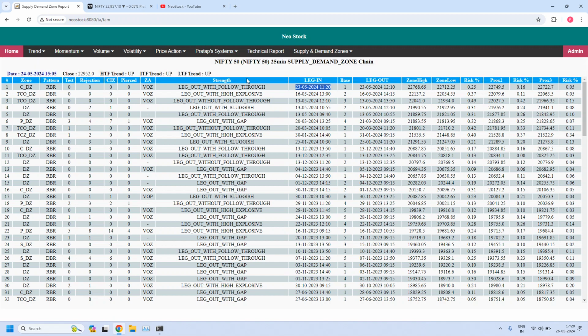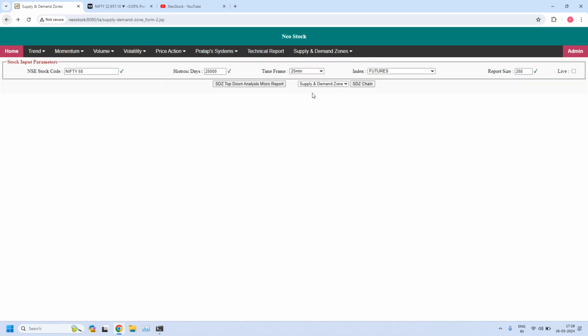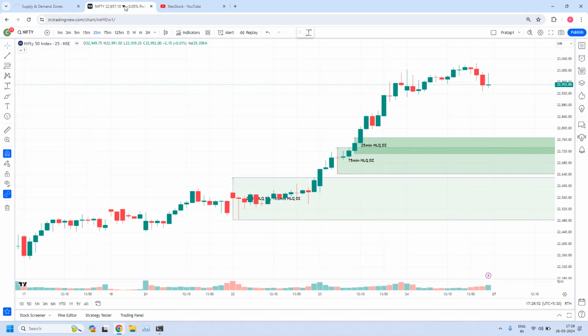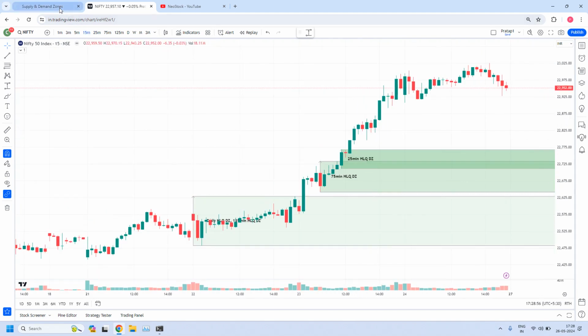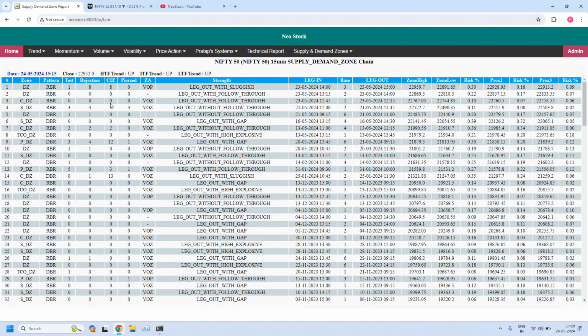And now we will change our time frame to 15 minutes time frame. I am going back and changing the time frame to 15 minutes, and let me generate the chain. Here also I am changing the time frame to 15 minutes. Okay, now the 15 minutes chain is generated. Here you have one high liquidity zone below, but it is pierced one. So we have to focus on the third one. It is a fresh high liquidity demand zone created on 23rd, 11:45, one base candle.